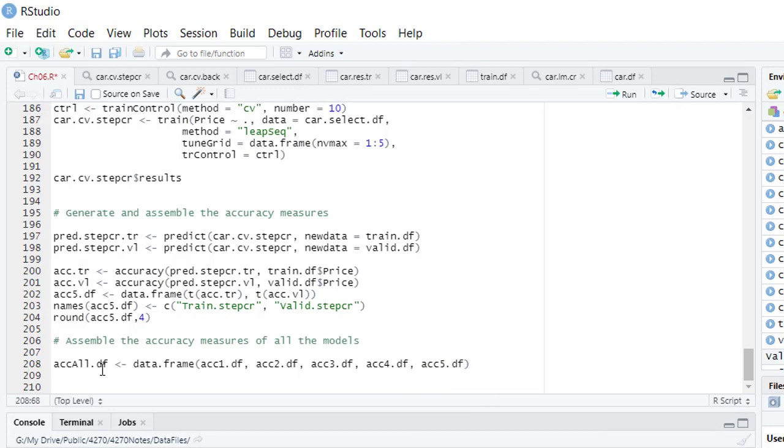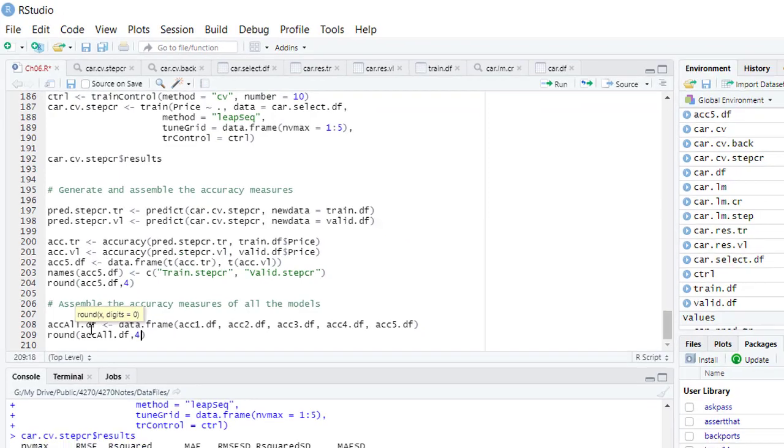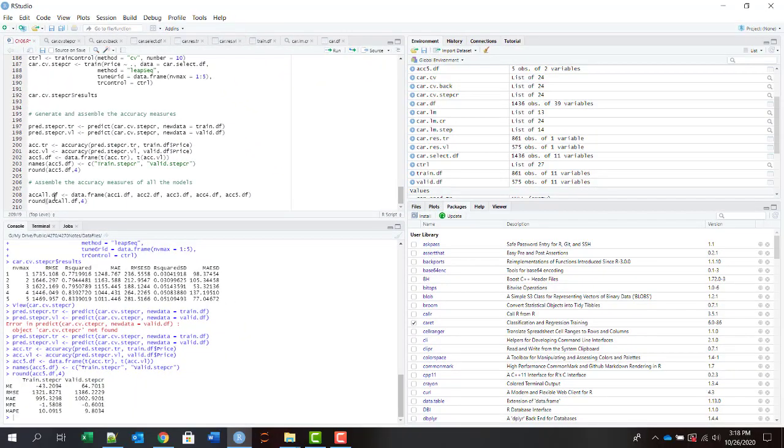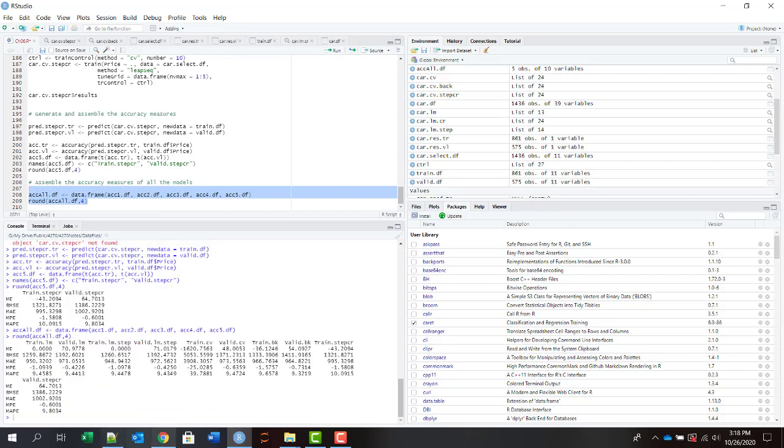Okay, and then we will print ACC all df with 4 decimal places. All right, so there you go.